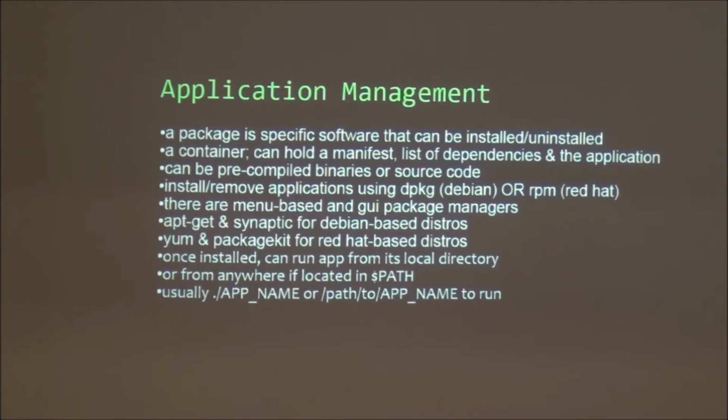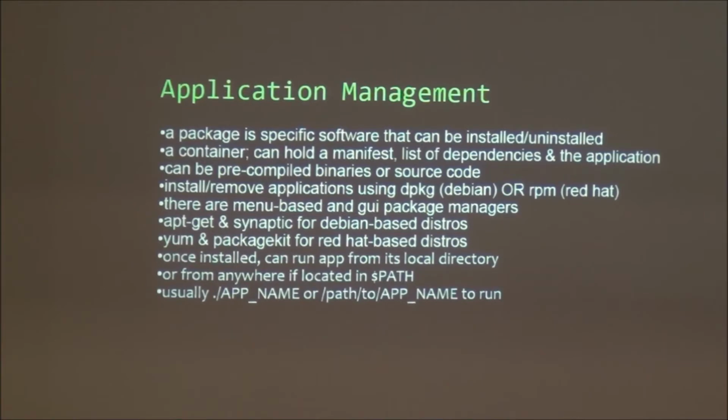If you're doing it from the command line, in Ubuntu you would type dpkg space -i for install, and then the package name, and it'll go ahead and basically run through the same thing. It'll say, okay, I know you got these other dependencies. I'm going to go download them and install them for you. apt-get and synaptic, one is a command line, and the other one's a GUI-based package manager for Debian-based distros. Yum and PackageKit are for Red Hat-based distros.